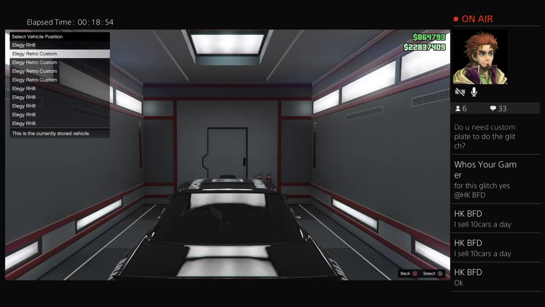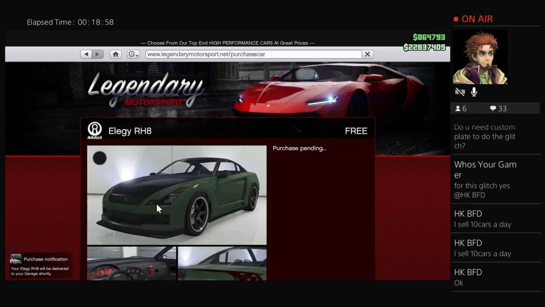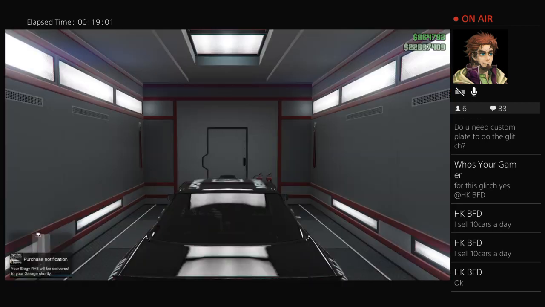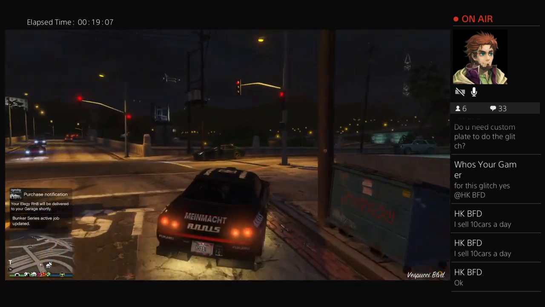Marietta Heights, where we are. Slot 10. You want to replace that. When you've got that done, back out of that. Drive the retro back out. Go back over to your garage.